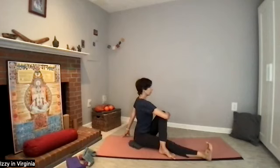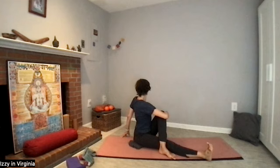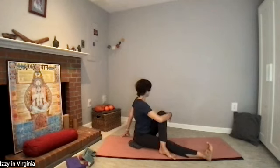Inhale, get tall. Before you rotate, lengthen the spine. And as you're exhaling, rotate slightly to your left. Rotating from your mid back, your chest, shoulders are down. Turn your head if it's comfortable. Lift your chin. Deep breath in. As you're exhaling, come back to center.